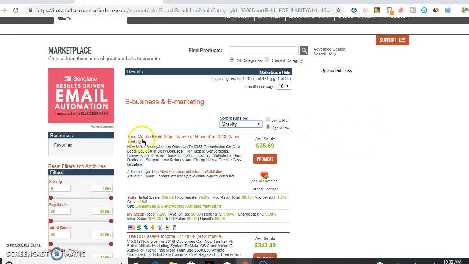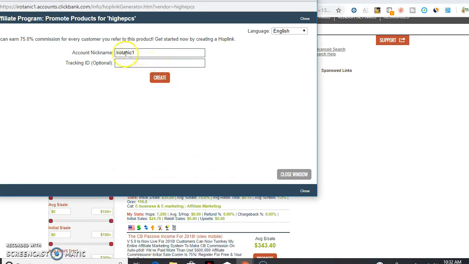From there, you can choose the product. You can see it's the 5-minute profit. It is one of the most converting products at the moment that you can promote. What you're going to do is just click promote.